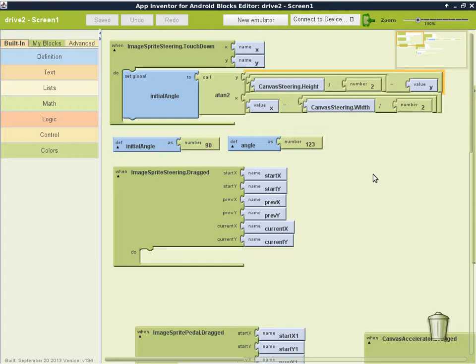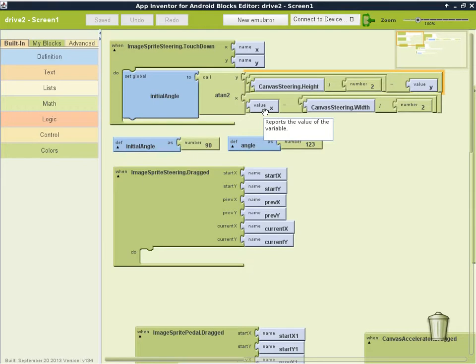All right. So to get to this point, relative to the center, all I have to do is to take the coordinate of this one here. The x-coordinate is easy. The x-coordinate is just whatever it is here, and I have to subtract half of the width of the canvas from the x value, which is what you see on screen here. I'm subtracting half the width of the canvas of the steering wheel from the x value of the touch point. Okay, the y one looks reversed.